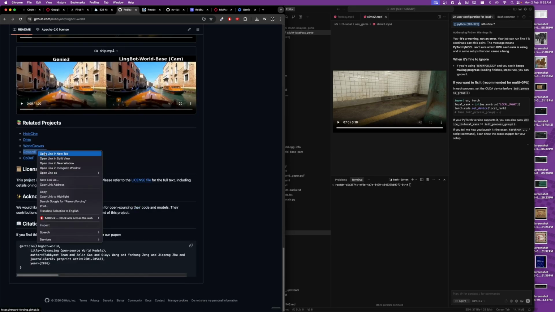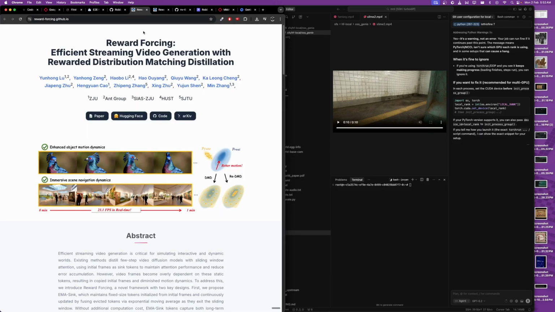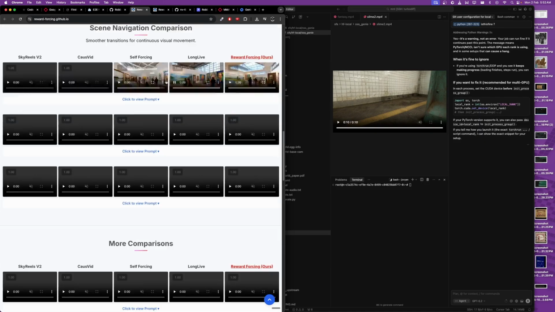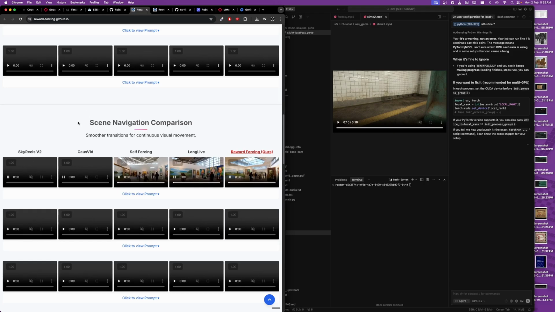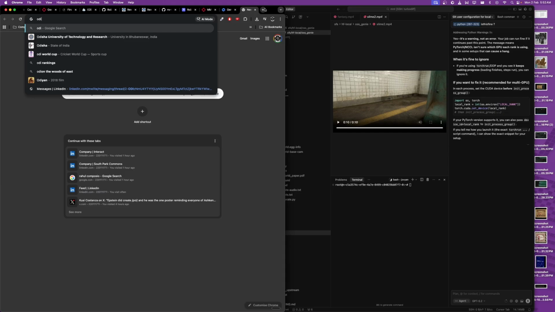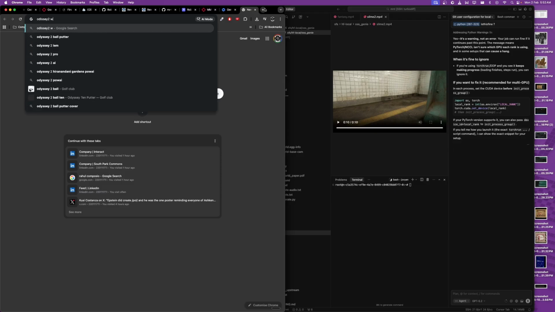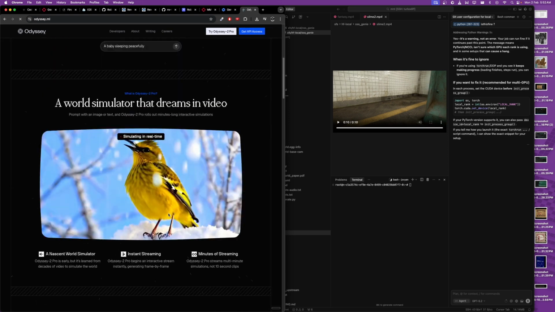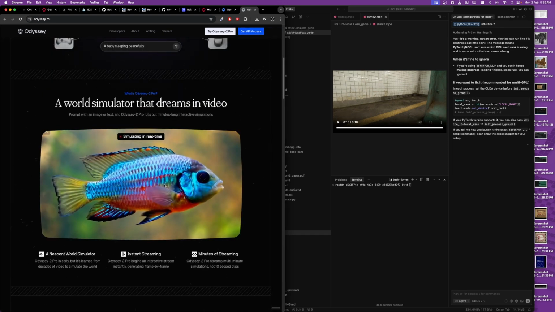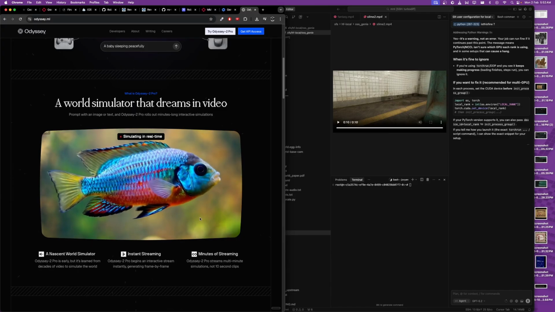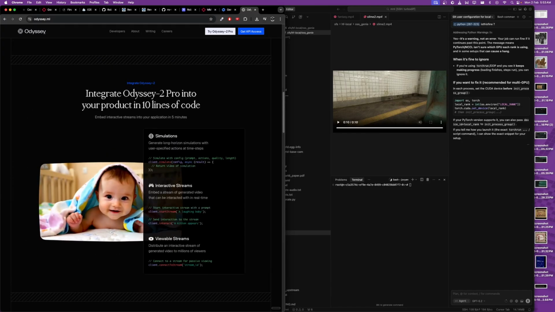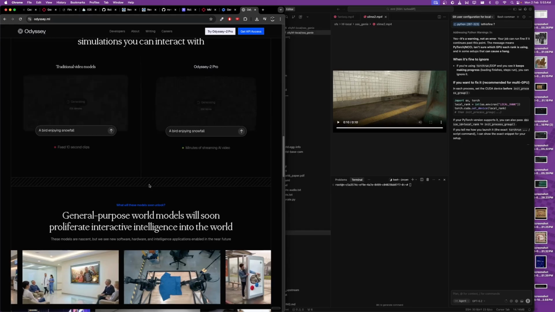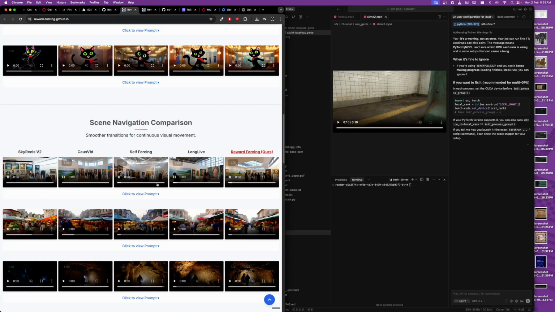And two, this one is a nice paper. This reward functioning. I wanted to try this. So this was also kind of a world model thing, and it was similar to Odyssey. The Odyssey, where you can simulate things in real time, like you can tell a prompt saying the fish is flying, you will get wings, or like you tell there is a smoke in the background. It's an interactive real time thing. So they were trying something similar with this.